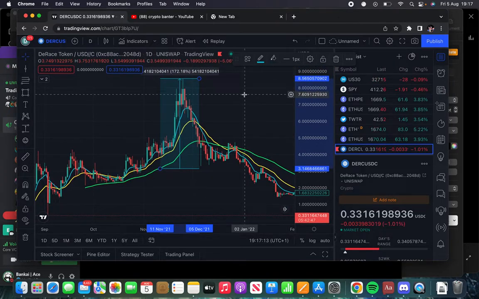a 170% move, right? And the first big mistake I made, apart from obviously listening to the YouTube and stuff, was not taking profits, right? I bought in at around $350, and I watched it go up this much percentage. And the worst part was I remember Crypto Man Ran from Crypto Banter made a comment. I don't know if it was a tweet or on the YouTube video, but he was saying, whenever you see a green day, just buy.